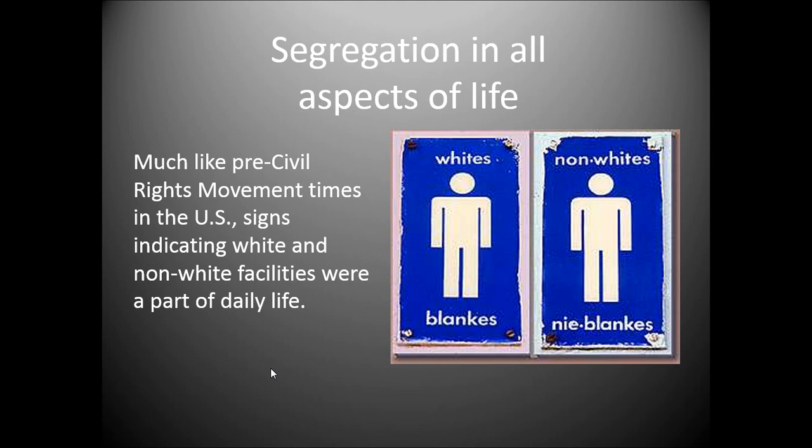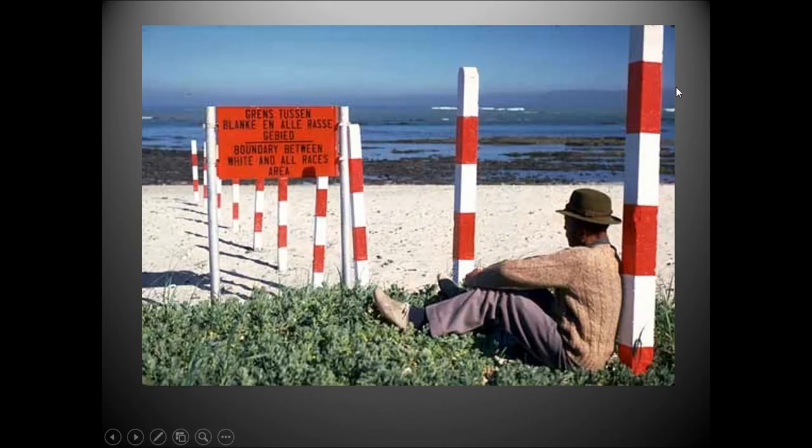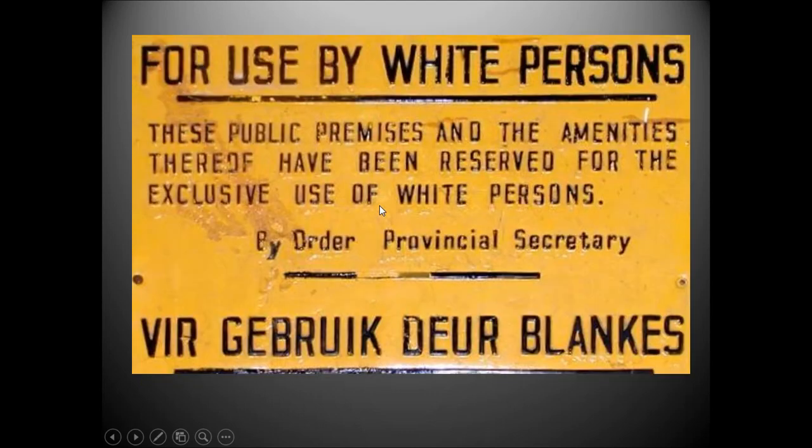Again, just some basic pictures of what would have been the normal occurrences all over the country during this 50-year period. So this whole different facility thing that we saw in the American South, well, imagine that, but magnified to an even greater extent on a nationwide level. So you can actually see how signs were written in both English and the Afrikaans language, which is related to Dutch, down there at the bottom. A picture of a segregated beach. Signs like this would have been seen literally all over the place.